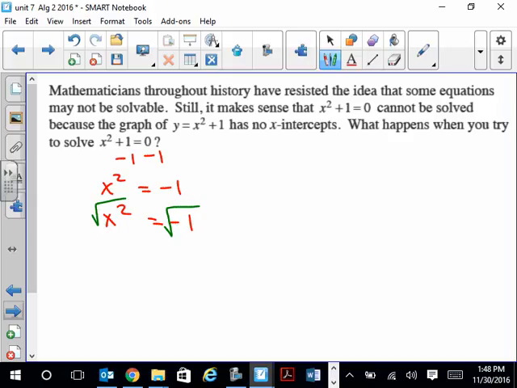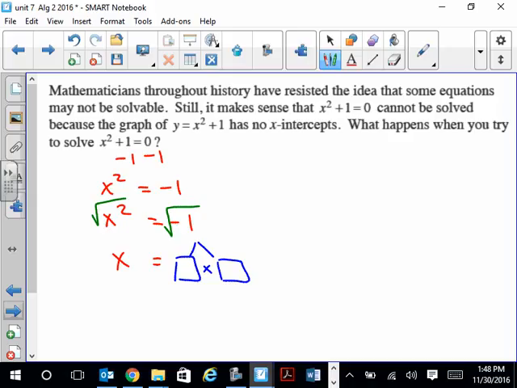The square root sign, and I'm going to erase that I put in the box, says it has to be the same number times itself to give me the number inside the house. So in the end, what we told students throughout the years is, it turns out you can't take the square root of a negative number, because any number times itself will give you a positive number.